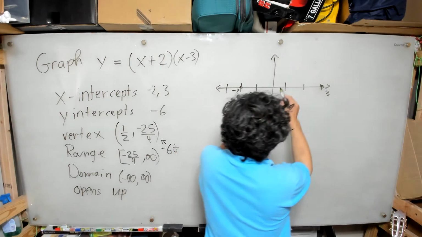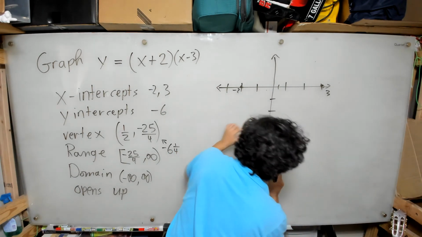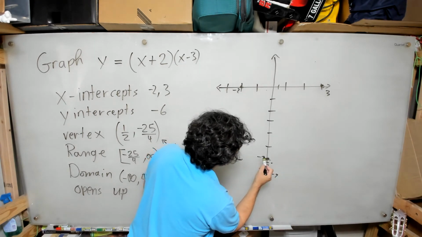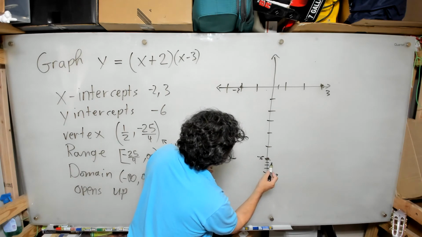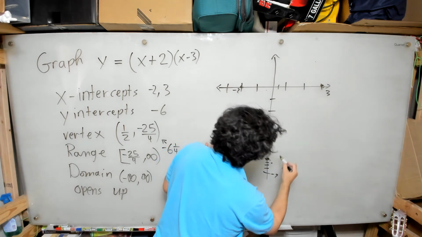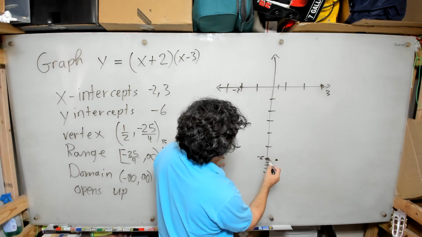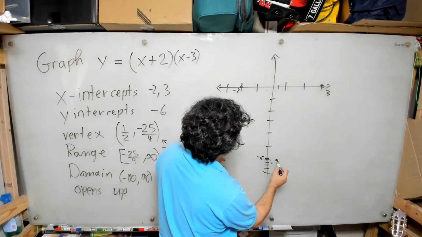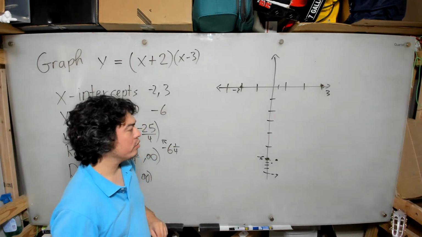So I can go in here and I can see, aha, this is 1/2, and I can go down to -6 1/4. Notice how I split up from -6 to -7 into 4 pieces so that I could plot the vertex exactly. And then I know that by reflecting across the axis of symmetry, I'm 1/2 away to the left, it's at -6. So if I'm 1/2 to the right, which is x equals 1, I will also have y value -6. So right there, I want you to notice how I use the axis of symmetry.